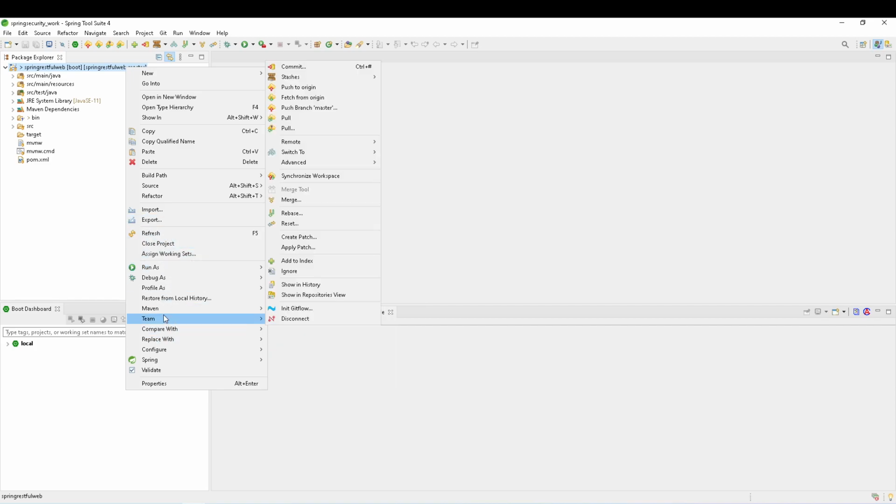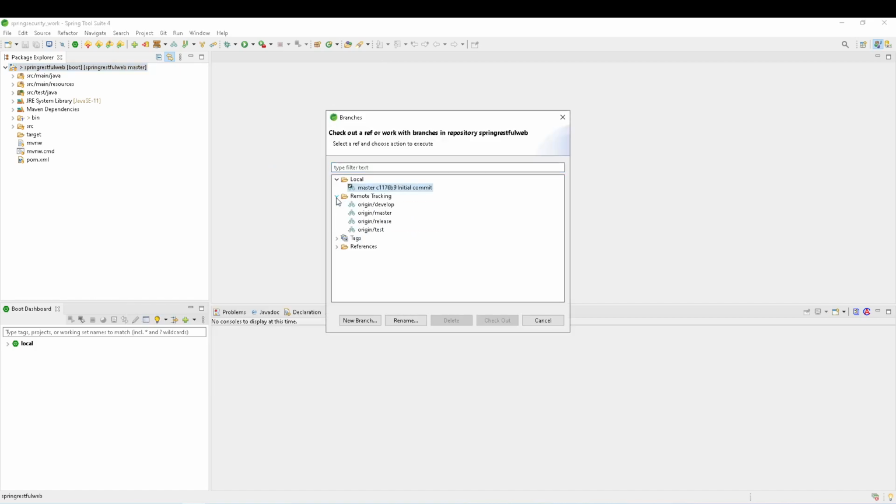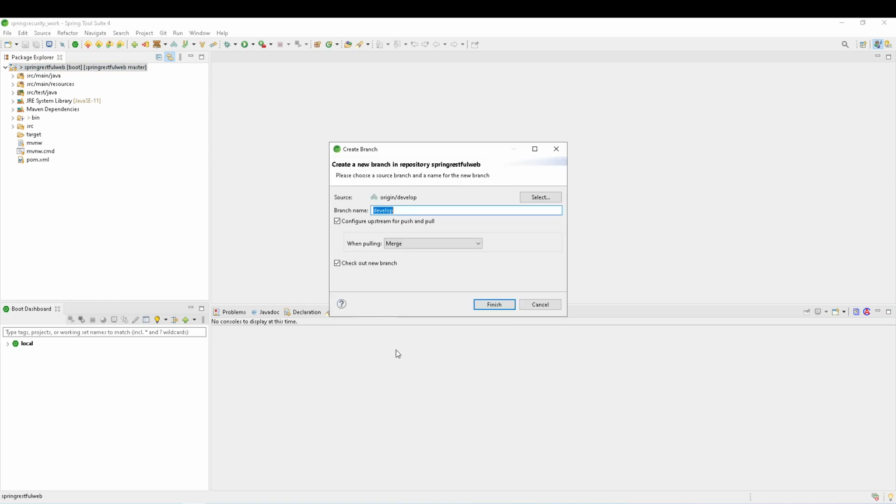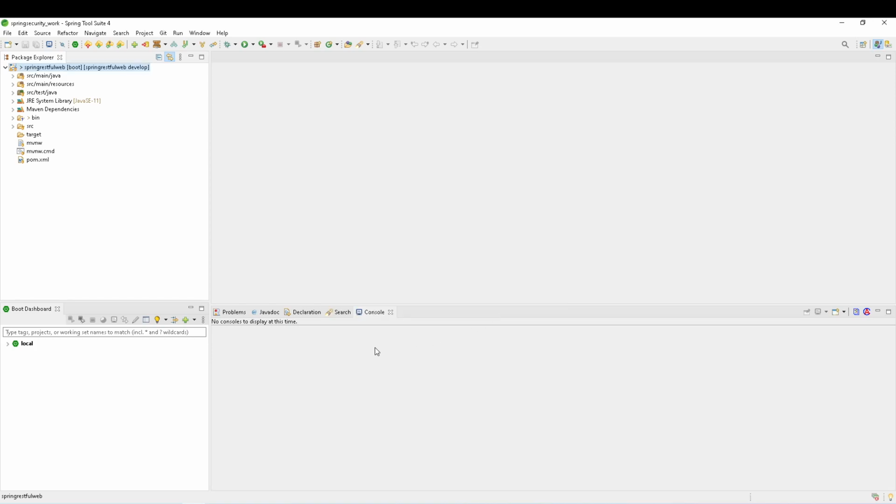You go to Team and then Switch To, Other, and you can click on Remote Tracking and select the develop branch, and you can create a checkout. Click on Checkout as New Local Branch, and I'll name it develop, and you can see that the source is origin develop here, and then Finish.